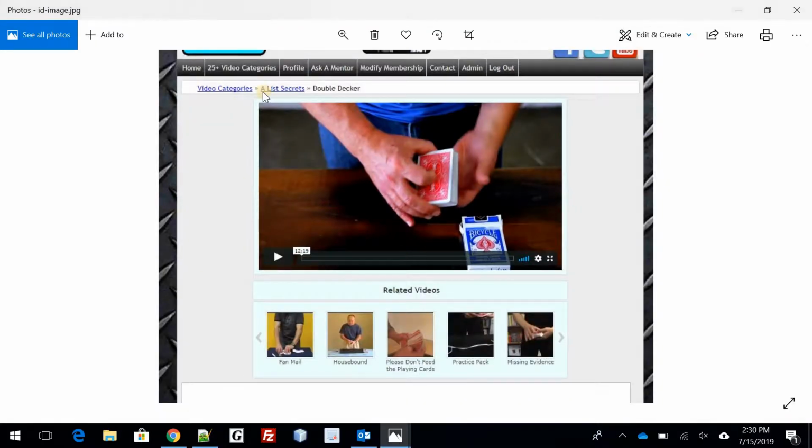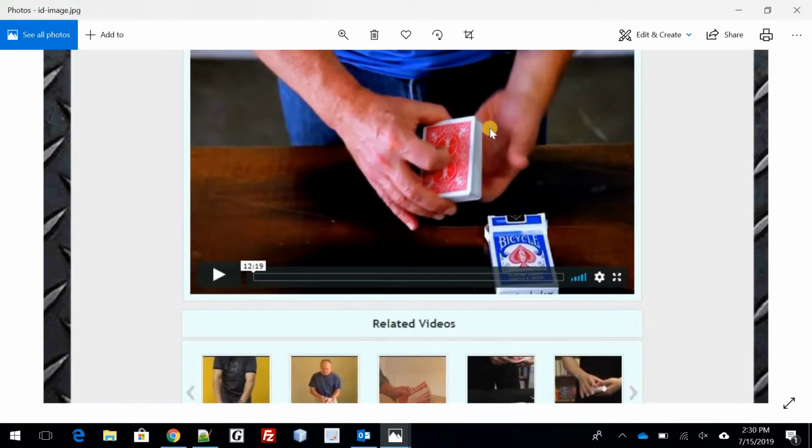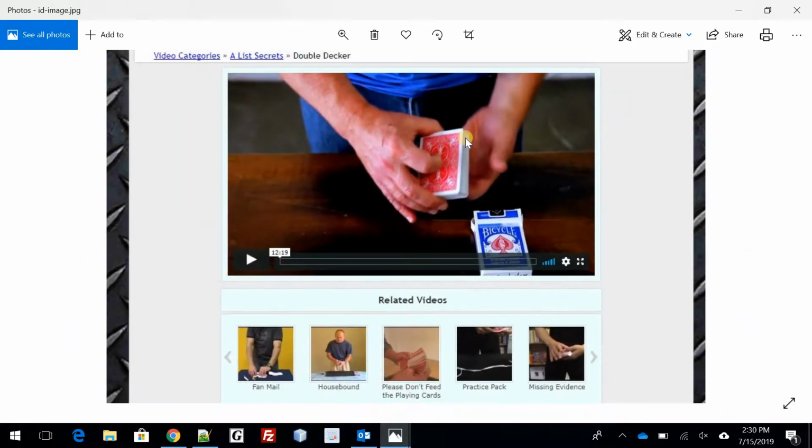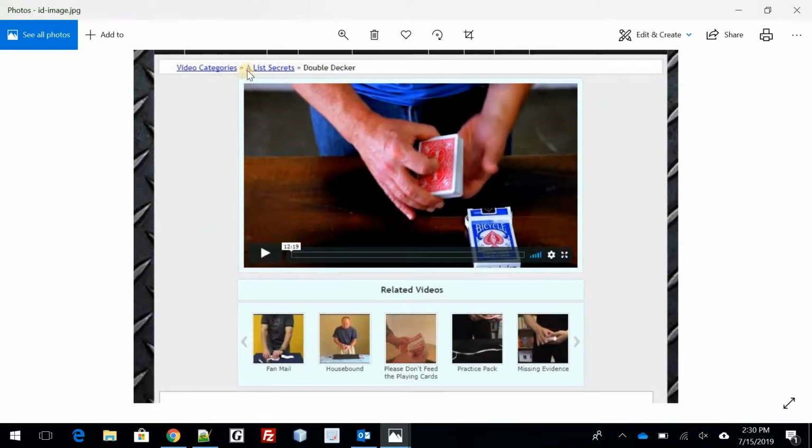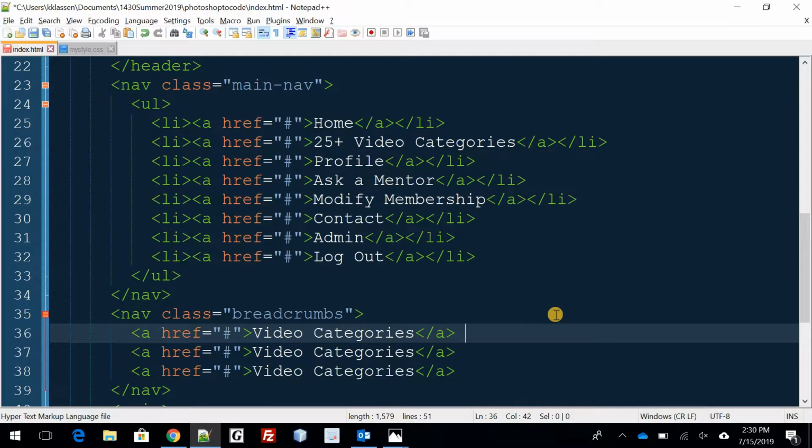Oh yeah. What's in between here? Can y'all see that? We've got two greater than symbols in between each one. So we need to put those in. Now we could just type that, but what does that do to us? Any ideas? Okay, well it's a tag indicator, so it wouldn't work.